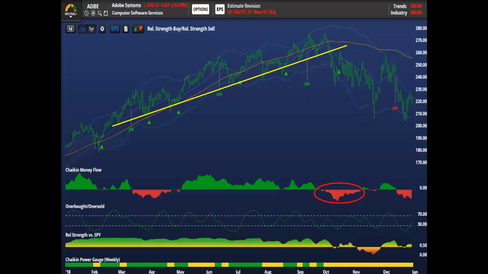When software is outperforming, as it was through the majority of 2018, look at Adobe, a nice steady uptrend, a bullish stock outperforming the market, being accumulated by institutional investors, type of name we want to own. Buy signals all along the way telling us when we want to own it. In this case, we're buying pullbacks within an uptrend until the trend line breaks, the stock begins to underperform, and institutions are selling, giving you a good indication, the tools you need to tell you not only when to get in, but when to get out, done for you.